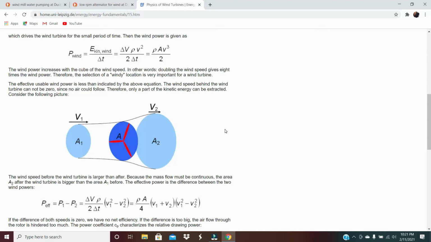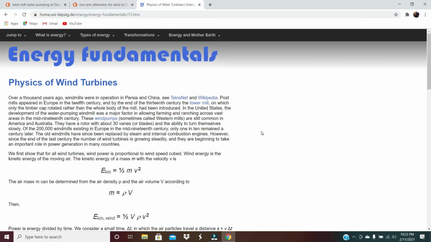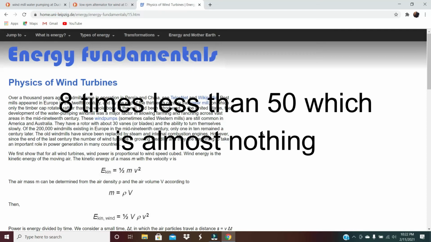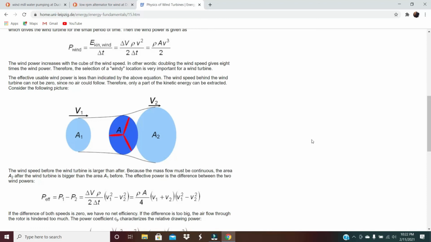And realistically, especially for home builds, like I built a 10-footer where the design criteria was around 1,000 watts in 20 some odd mile an hour winds. That's what you want to design it for. You don't want to design it for low winds because you're not going to really get anything out of that. If in a 12 mile an hour wind you're making 50 watts, what are you going to make in 6 miles an hour? That's half the wind speed. It's going to be 4 times less. So 4 times less than 50 is what? 25 watts. That's all you're getting. I mean, buy a solar panel. Don't go through all the trouble of putting out all that money to build a wind generator if you don't have the wind to actually drive it.